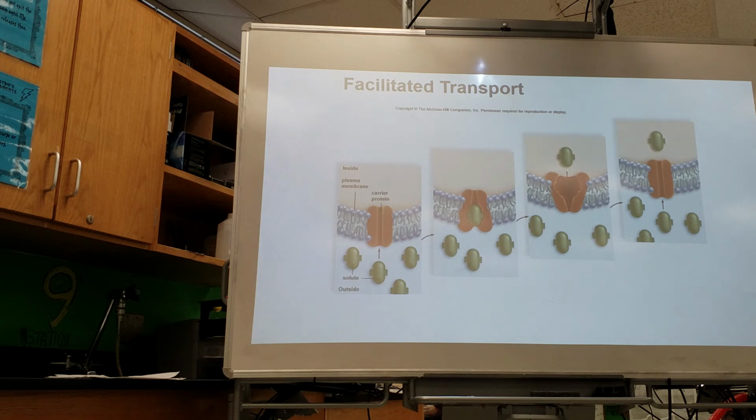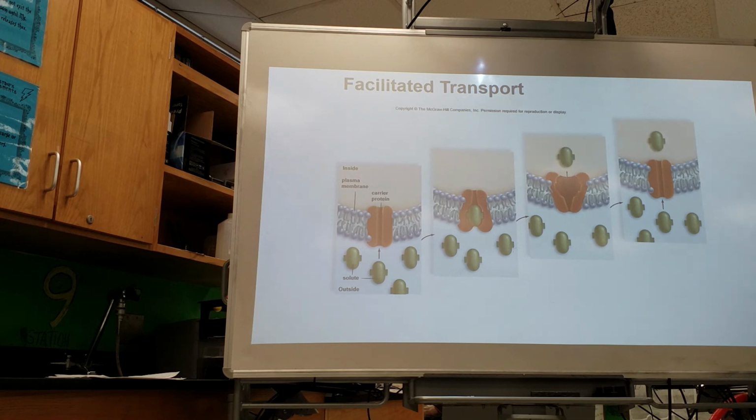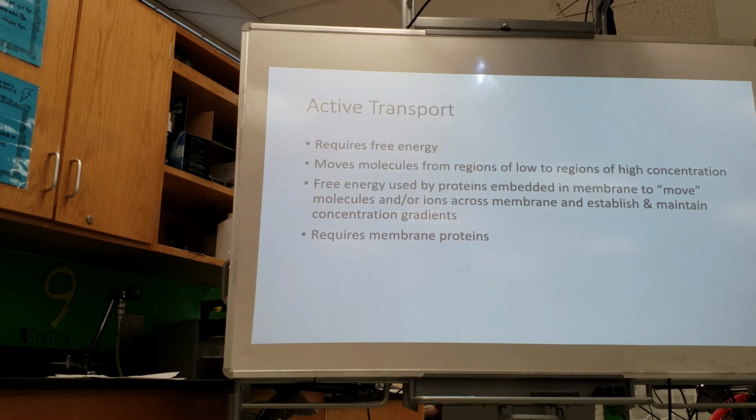So here's an example of some facilitated transport with a carrier protein taking a solute across the membrane. And if you're wondering, well, how does that work without energy if it's changing shape? Usually the binding of that solute will actually cause the protein to change shape so that it's opened up onto the other side of the cell. It's a little crazy that proteins can do that. I'd love to find a model that can actually do that so y'all could see it, but nobody makes one.